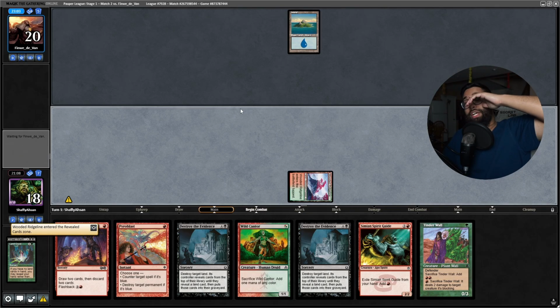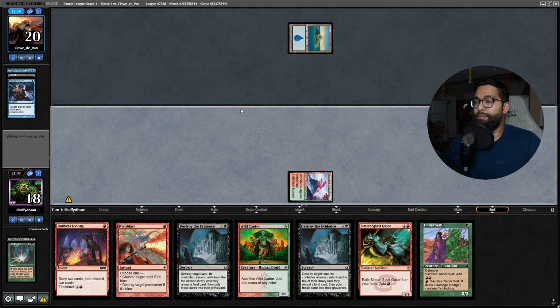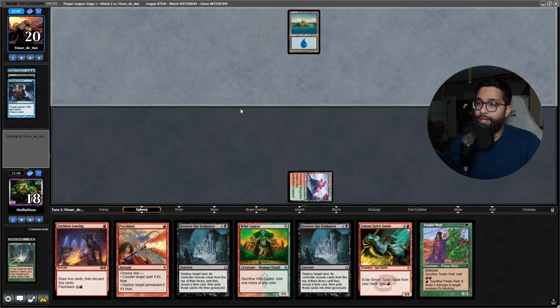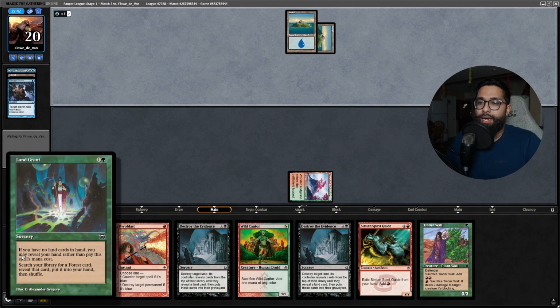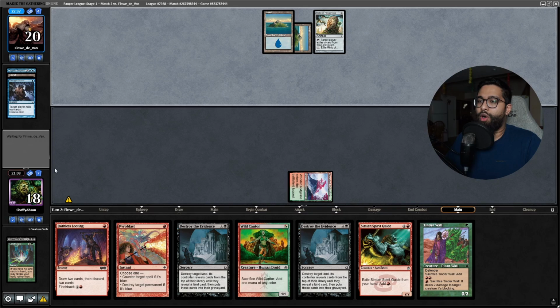So if I'm really desperate, I can go Simian Spirit Guide into Pyroblast. It's really not a good line. Truthfully, it's really not a good line. They honestly get a lot of value by countering that Land Grant, based on my hand. If they had the Spell Pierce, it was worth it. I don't know if my opponent knows that part of the cost of the Land Grant is revealing your hand. So they would already know.